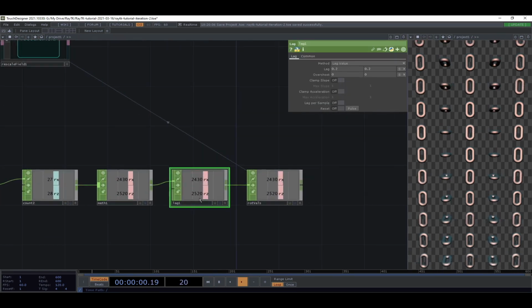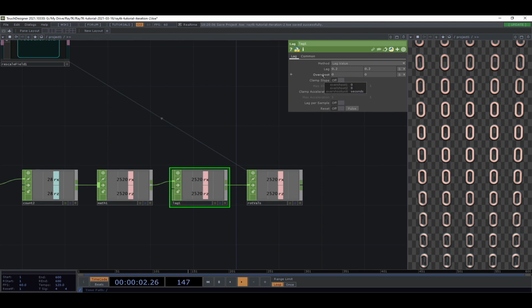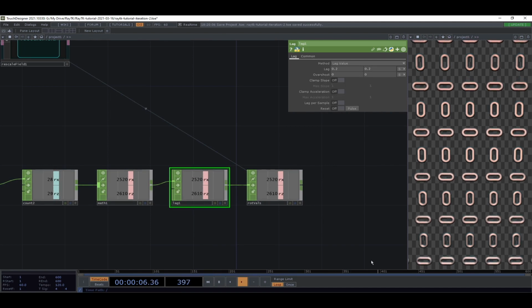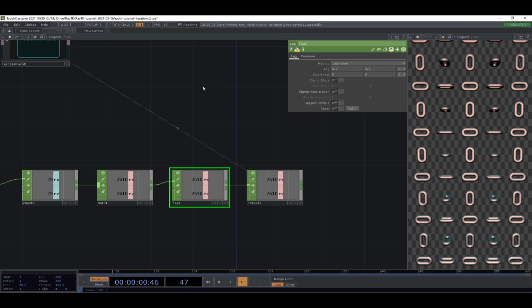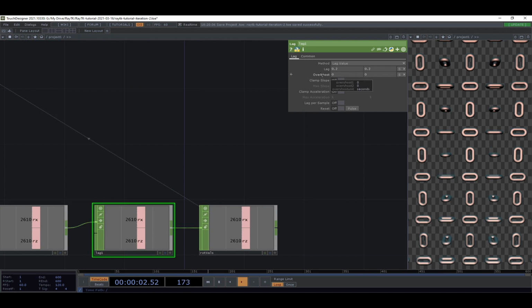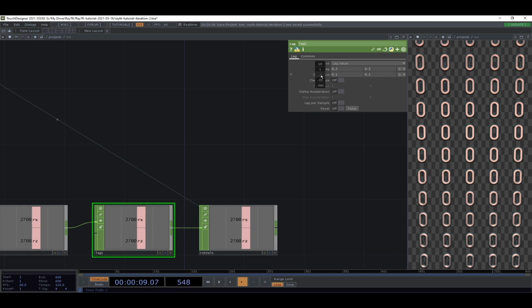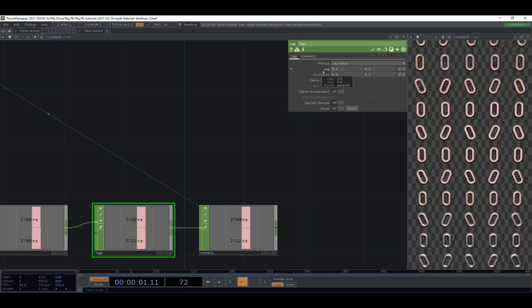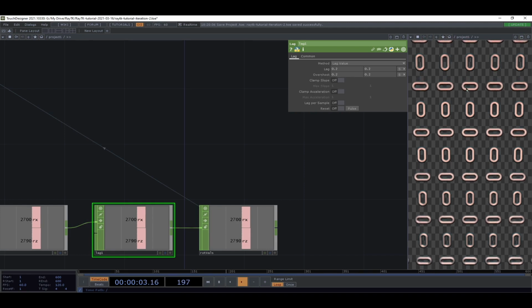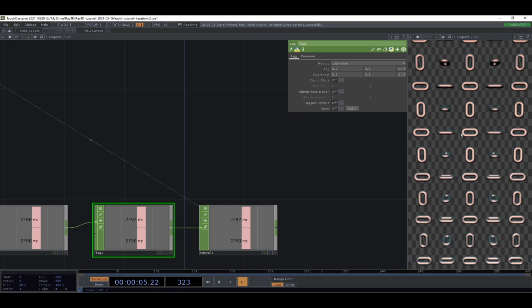And as part of this lag, there's this overshoot setting, which will, instead of just smoothing out from one value to the next, go a little bit further and then swing back a little. So I'm going to set this to 0.1 and increase that a little bit more. So you can see that it overshoots and then bounces back a little bit.